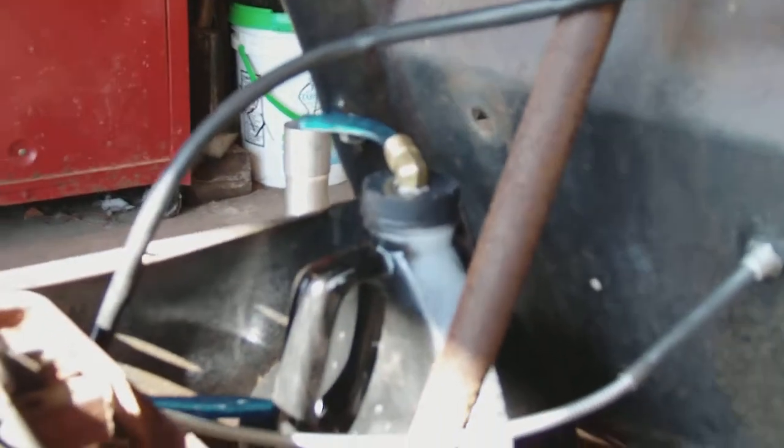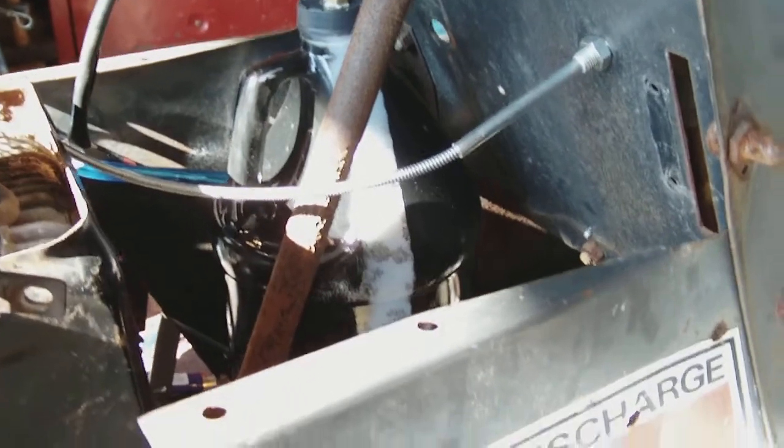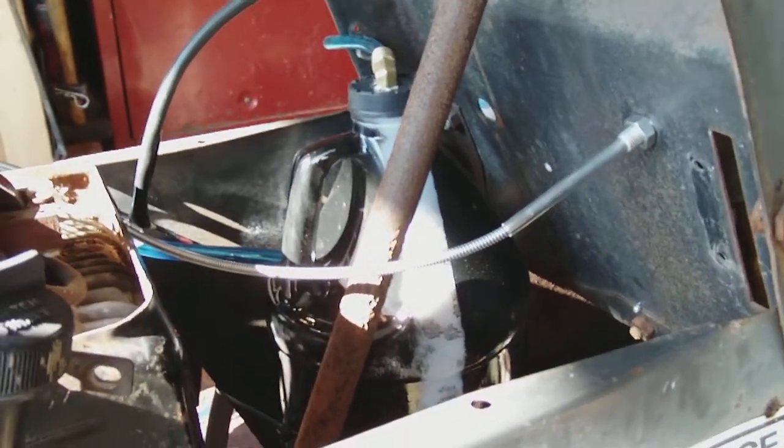Right there. See where the little breather's coming out of the cap there. That's a gallon bottle from windshield washer fluid. I thought, you know, I need a gas tank because one of those that was in here was junk, so it's not going to use it.